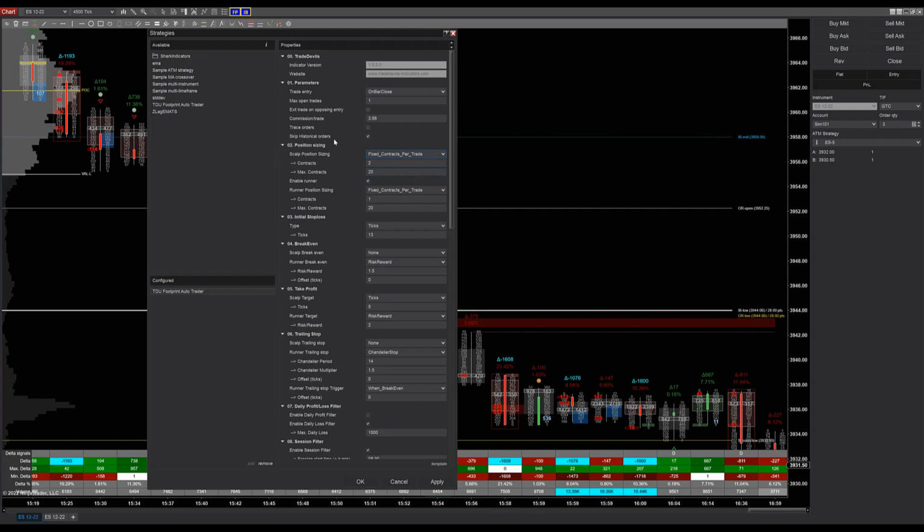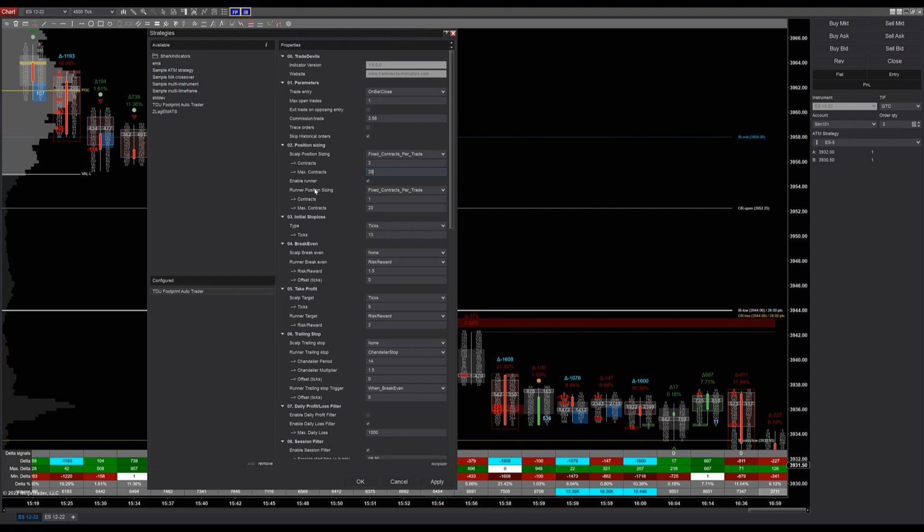So for our scalps, now notice here that we are making a distinction between the scalps and the runners and their targets and their trailing stops. So each of those are being individually controlled. So here we're going to go with a 2-lot fixed contracts, of course. Now here, this max contracts, that's an arbitrary number. That could be 2,000. We're just putting that there. You could leave it blank if you want, but this is what it'll default to.